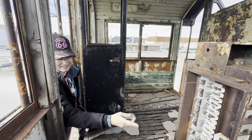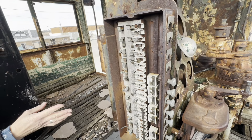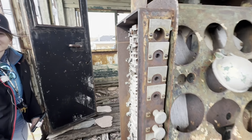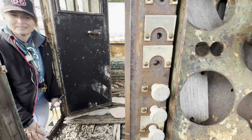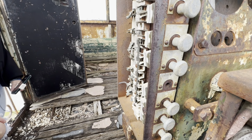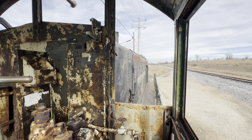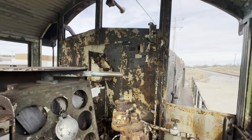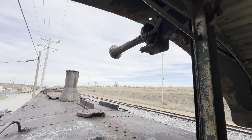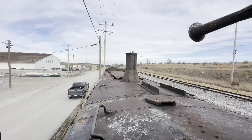Meandering Marty, what exactly is this here? Would that have been like fuses or anything? Yeah, probably for lights and certain stuff. Probably for all these switches here that say control on it, and front headlight dimming, and gauge lights and dome lights, and engine lights probably inside the front here so you can see the engine at night if something would happen. Now I hate to say this because you never see them, but it still has the horn on it. Don't tell anybody. But here's a look down the old nose of it from out of the cab.